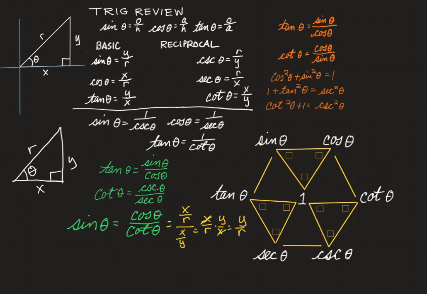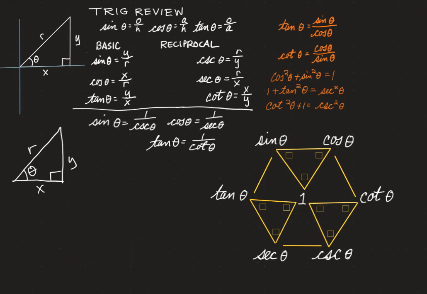I do hope someone out there is asking, what happens if we go in the other direction? Say we start with cotangent, and we come back this way. Will it still work if we go counterclockwise? Well, let's see. Cotangent of theta would equal cosine theta over sine theta, which we already have listed up here. So yes, it works in either direction. One ratio equals the next ratio divided by the third ratio.